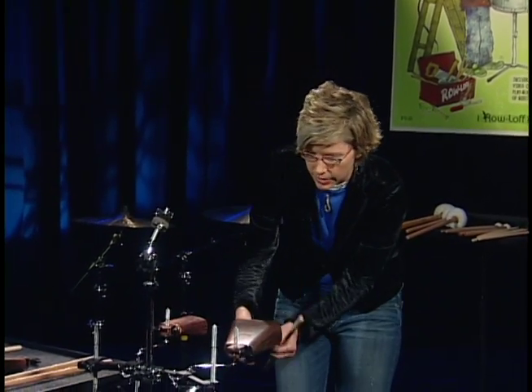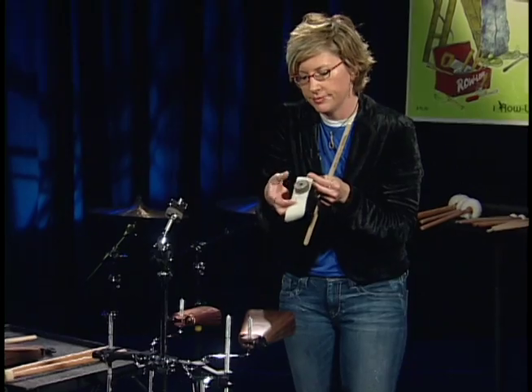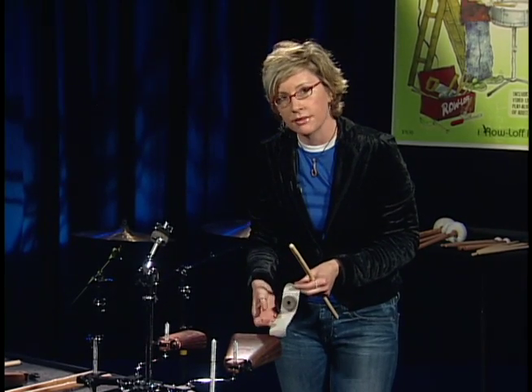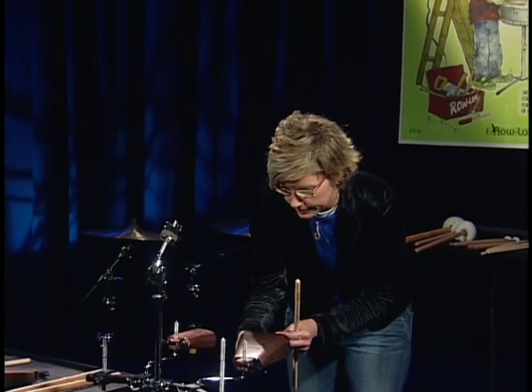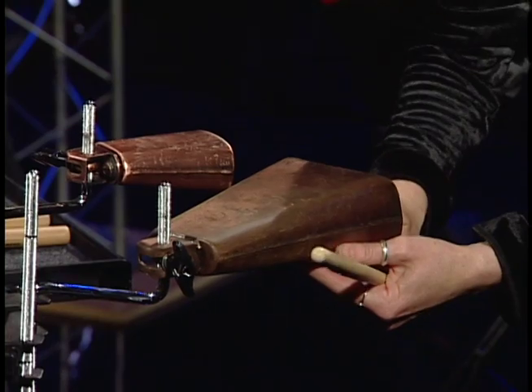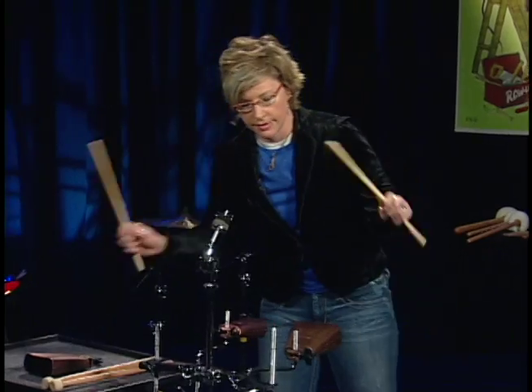I can take a little piece of duct tape, like I have here, and a felt. You can also put a small towel or a piece of foam up inside the bell portion. I'm going to tape it on, wrap it around, and use the felt to dampen the bell. Now listen how dry the sound is.